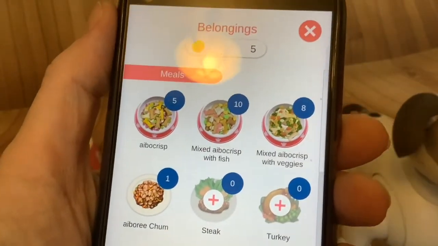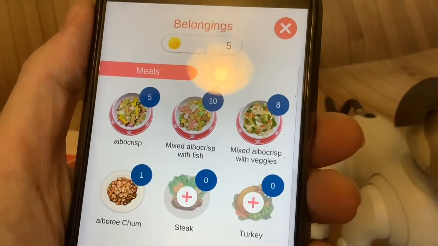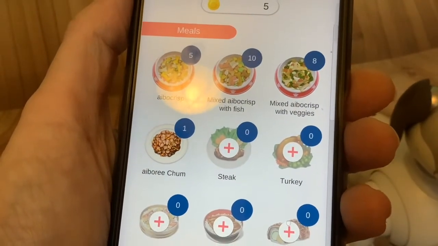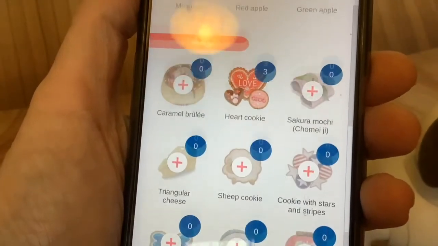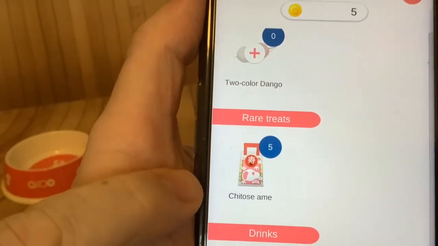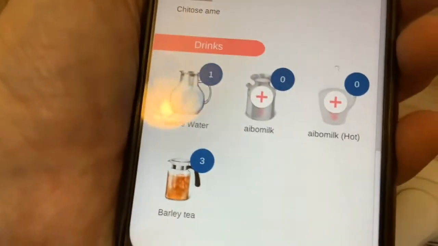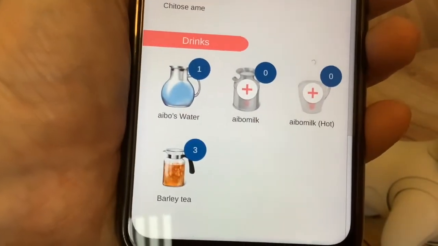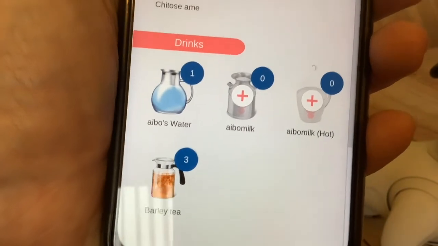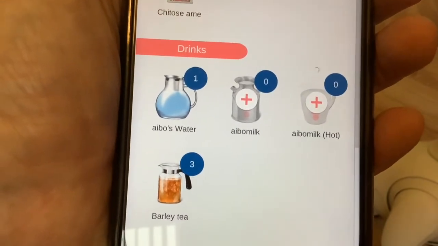5 bowls of Aibo crisp, 10 bowls of mixed Aibo crisp with fish, 8 bowls of mixed Aibo crisp with veggies, 1 bowl of Aibo chum, and then I got him a treat as well. Got him 3 hard cookies, and I also got him a rare treat, Chinese ami, 5 lots of that, whatever that is. You can also buy him drinks, so you've got to pay for drinks as well with the coins you build up. I've gotten 3 lots of barley tea, and I've gotten a glass of water, because water you don't have to use your coins for. You can just get water for free.